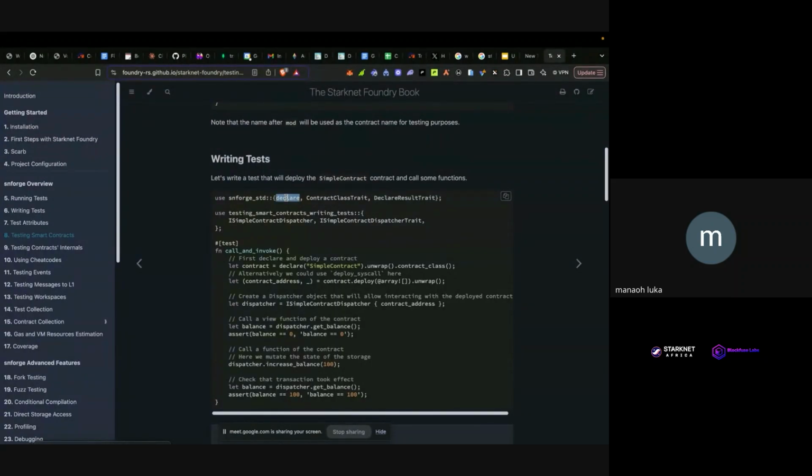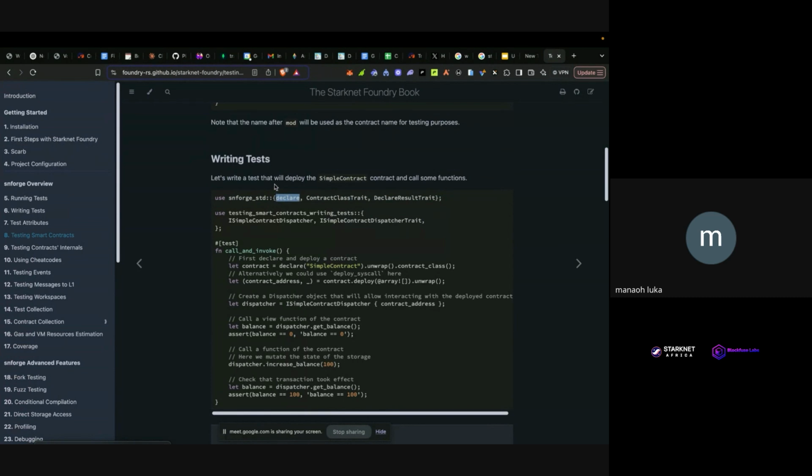You all know that to deploy a smart contract in Cairo you can do that in 2 simple steps. First and foremost, you have to declare, which is going to help you get the contract class. Then with the contract class hash, you can use the class hash to deploy the contract. That's what most of these functions are helping us to do.